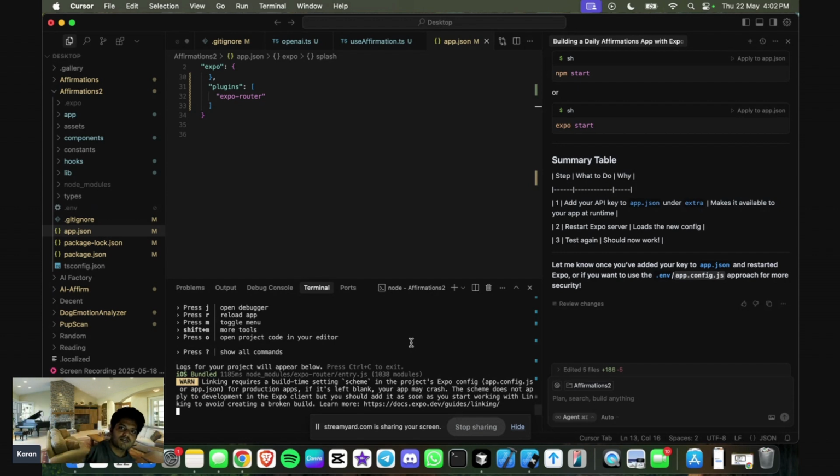I'm capable, strong, and deserving of all the good things life has to offer. Nice. We can see that in its little own box there. We can see our button. We can see our welcome message. Boom. Let's hit the button again. Boom. New affirmation. I radiate positivity and attract abundance into my life.